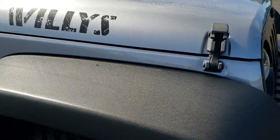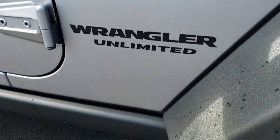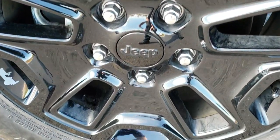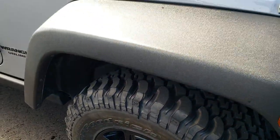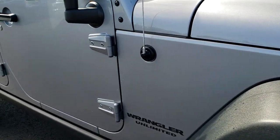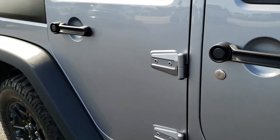It's definitely your best way to take a look at the vehicle without actually being here so that you can make a smart buying decision before you even see the vehicle in person. The passenger side rim is in really nice condition, and that passenger side tire is brand new as well. Coming down this side you can see just how clean the body is and how reflective and mirror-like that paint is.